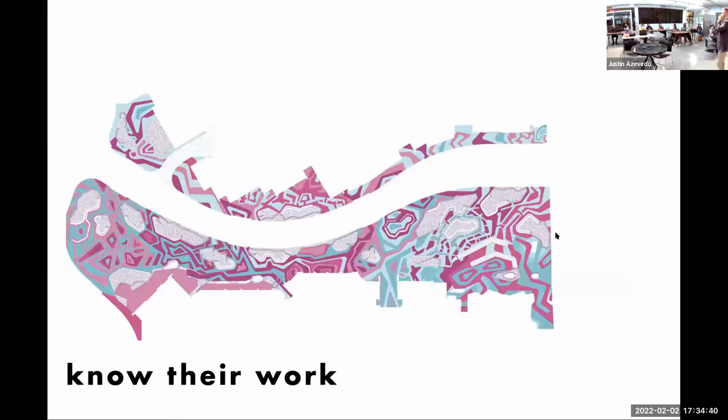Right now is the best time to start acknowledging this, because you want to know what their work is too, right? If you have firms out there that you love and adore and think you might want to work with someday, start following their styles. This is Milk. All their stuff is always these crazy colors. You don't have to match this as you start to work on future projects, but it's not a bad idea to start pulling color schemes and things like that. You can tailor yourself to fit with a firm years in advance before you ever go work for them.